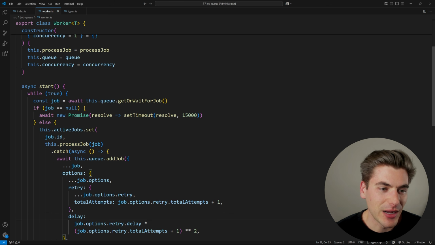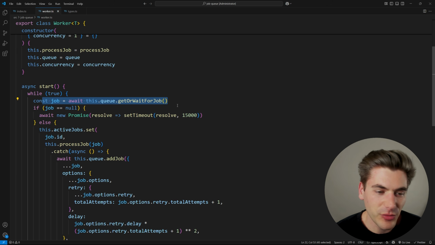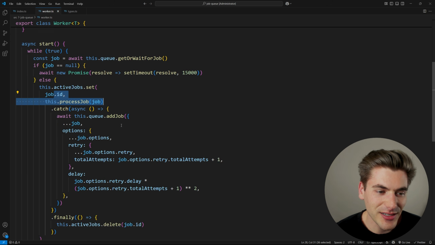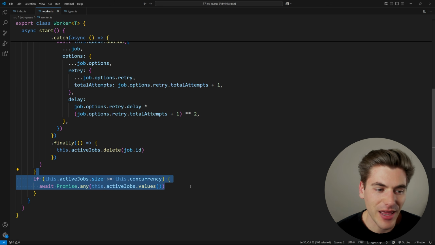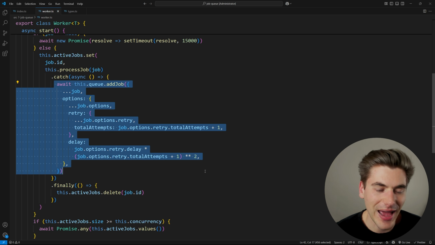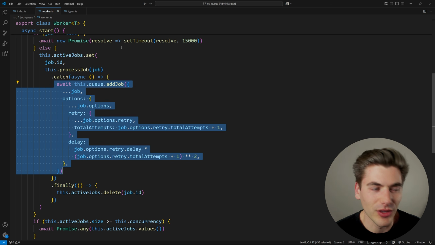So this worker is not too complicated. We get a job, and if we don't have one, we wait for it. Once we have it, we process it up to our maximum number of jobs, and if any of those jobs fail, we just re-add it to the list to try it again later. We don't mess with anything else. We just get a job from the list and add it to the list. That's literally all that the worker does.